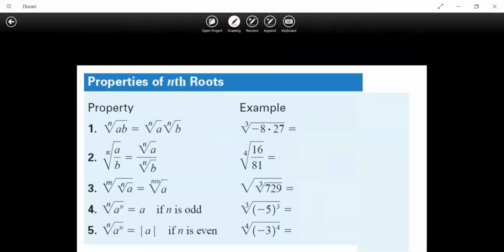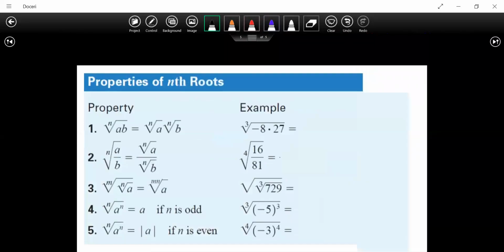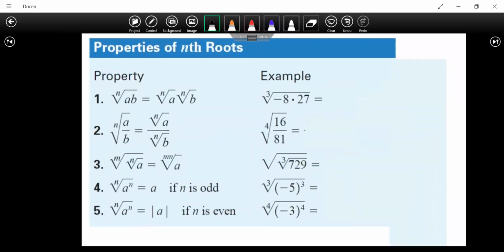Now here we go. Properties of our roots. Number 5, if you guys can, just kind of circle it. You don't really see that many differences between 5 and 4. So 4 is going to be an even or odd type that can strictly be positive. We're not going to focus on that. Don't really worry about that.